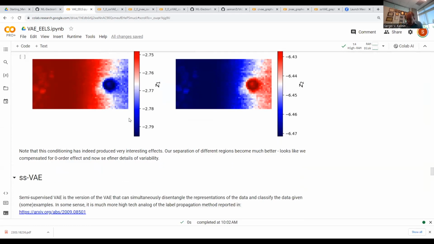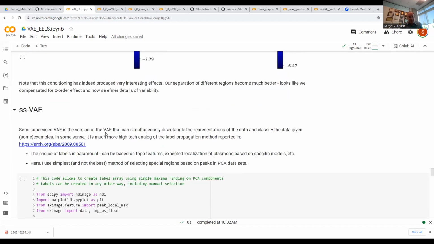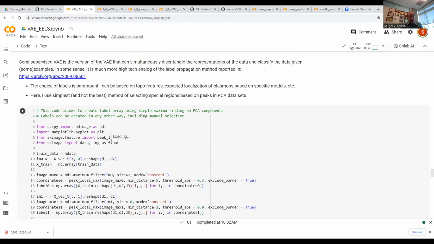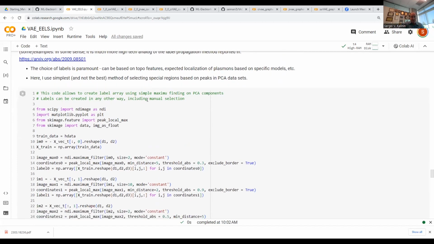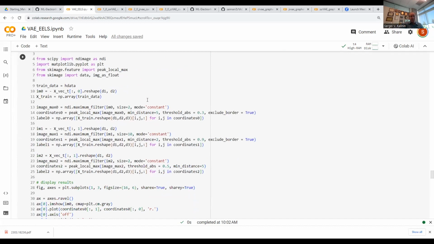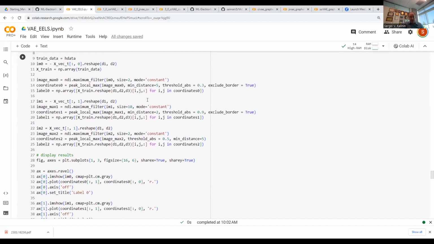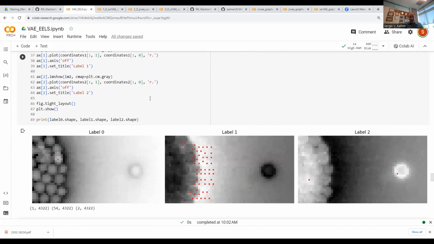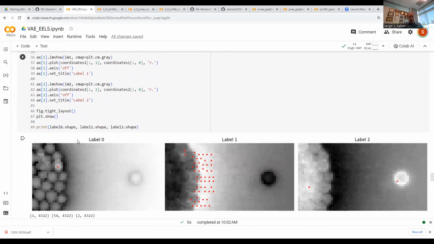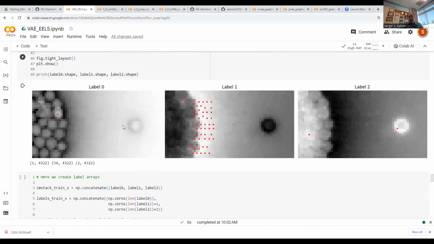So the last thing that I want to show for the semi-supervised VAEs is the SSVAE. In this case, the question, however, becomes where do you take the labels? That takes a little bit of effort, and there are multiple ways to do that. The simple way is to, for example, take the PCA components and use some form of maximum finder in order to find the relevant locations.